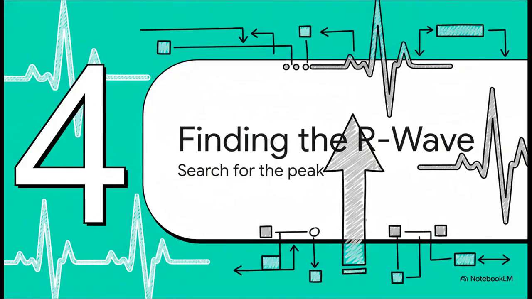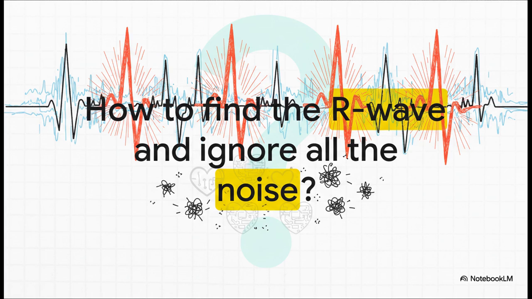All right, finding the R wave. So where do we even begin this search? Well, you start with the most obvious landmark in the entire signal, that massive R wave. It's the highest peak by far, which makes it the easiest thing to identify. So here's the big question. How do we teach a computer to find this? I mean, this is the real technical challenge, right? The signal has thousands of tiny little bumps and jagged edges. How do we tell the computer to only find the 5 real peaks that are the R waves, and to just ignore everything else?